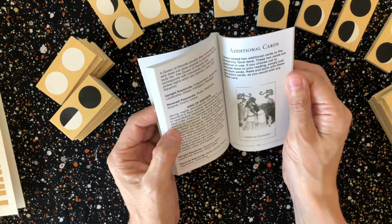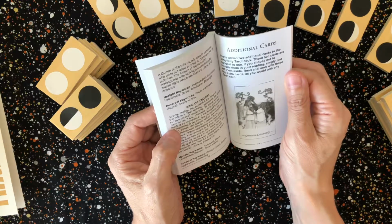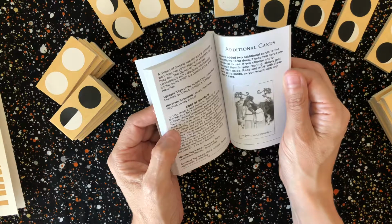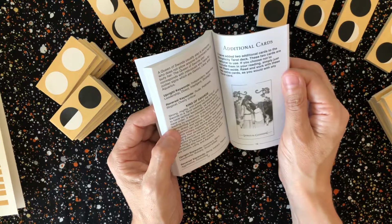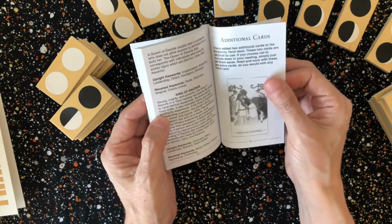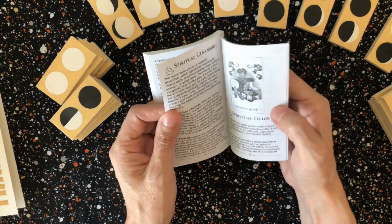Additional cards: I've added 2 additional cards to the Simplicity Tarot deck. These 2 cards are optional to use. If you choose not to include them in your reading, simply set them aside. Read and work with these 2 extra cards as you would with any tarot cards. So, spiritual cleansing and spiritual guide.